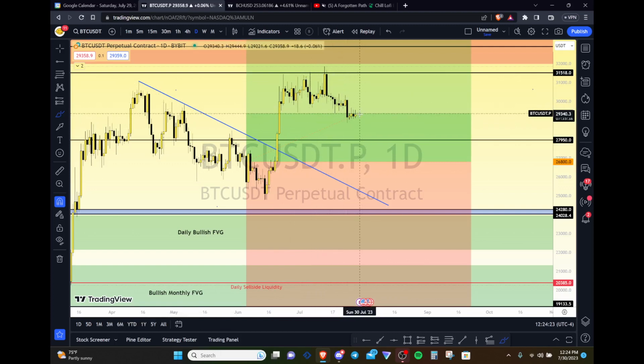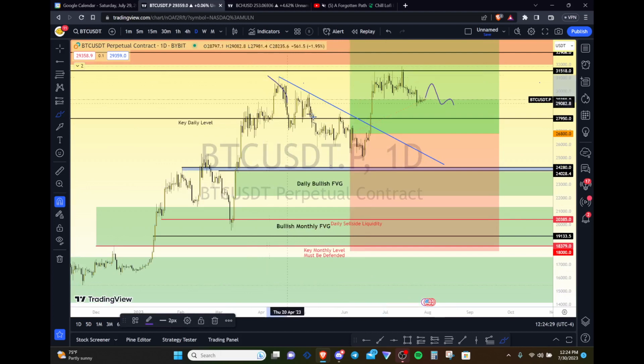I am looking for another move up here and then a failure down further. Something like this. I do want to see kind of a repeat of what we saw here. I drew that horribly, but you get the idea. So I want to see somewhat of a repeat like that, and then eventually continuation higher. I'm still aiming for the mid 30s, so I want to see around 34, 36,000, potentially higher, depending on the dollar and then the sentiment in the stock market.